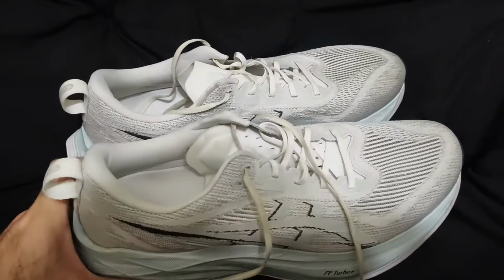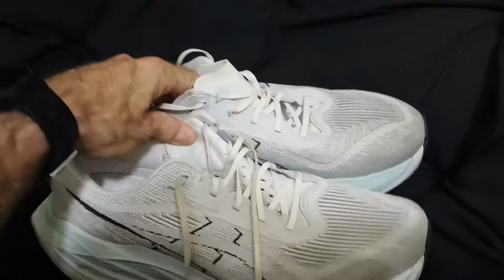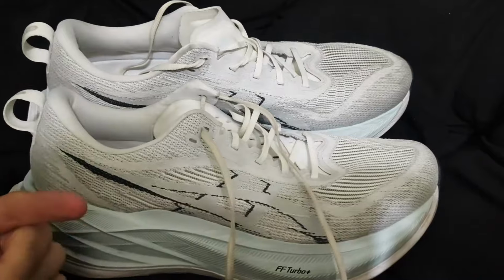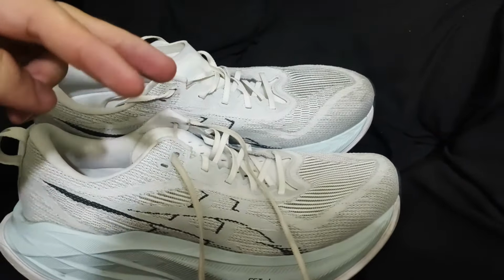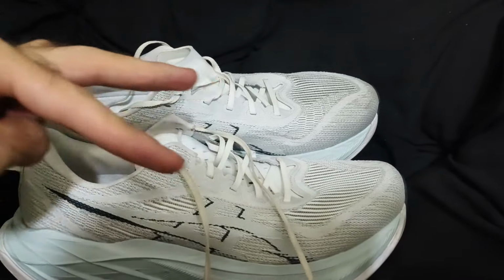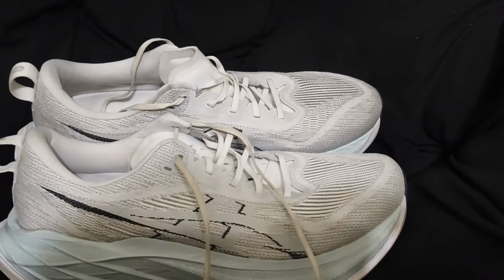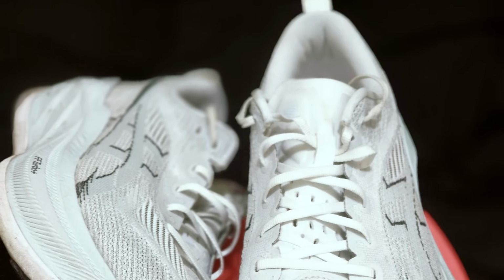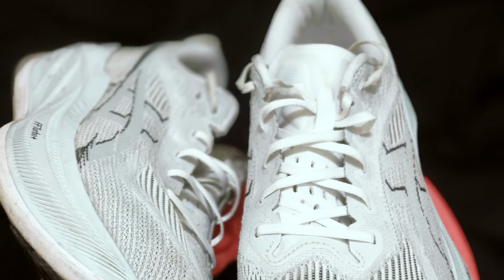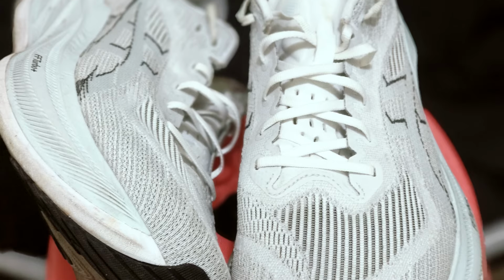They're great for that. And they're so stable for cornering. They're just incredibly stable shoes. So they have stability, they have bounce, they have lightness. Once you fall in love with them, once you click with them, you can get into the most amazing paces. And there's just some sort of synergy that happens. It sounds kind of silly, where my mechanics and the shoe, they just get along very, very well now.